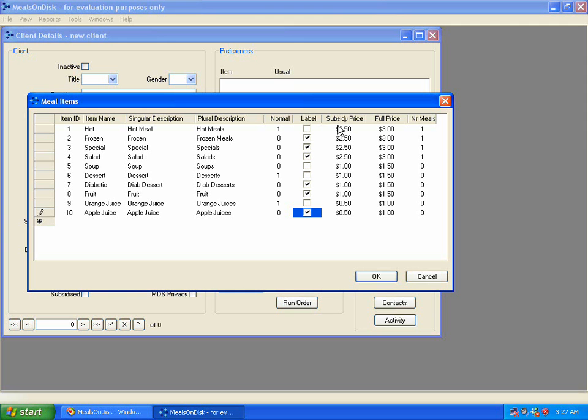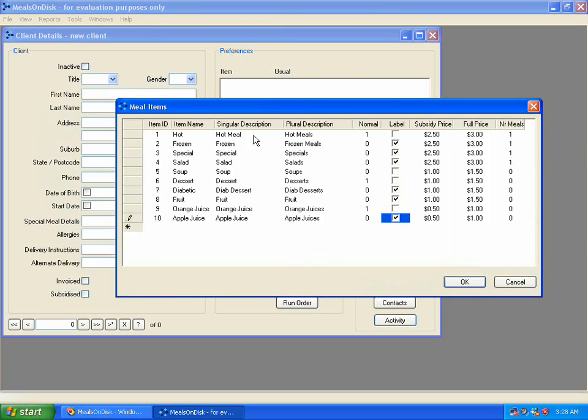Now, there's two sets of pricing here for each of these items, substitute pricing and full pricing. Some meal services have the concept of pricing which is different depending on whether the client is eligible for subsidy. What that really means is if the service is eligible to claim a subsidy for that client. Some situations where you're not eligible to claim may be if you're providing the meal as part of a CAPS package, and in that situation we refer to the client as not being eligible for a subsidy.